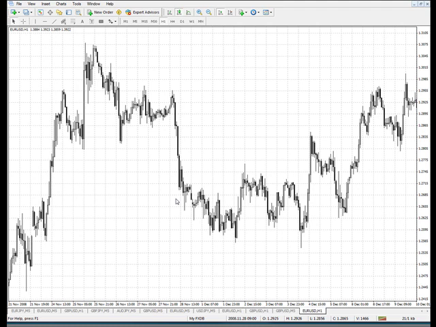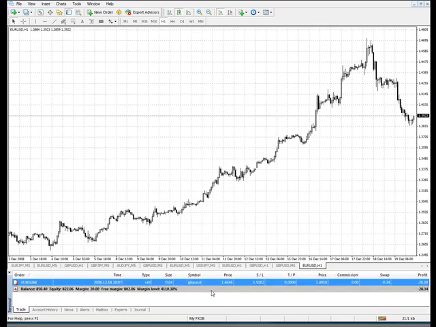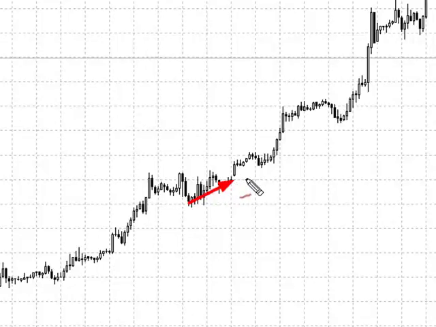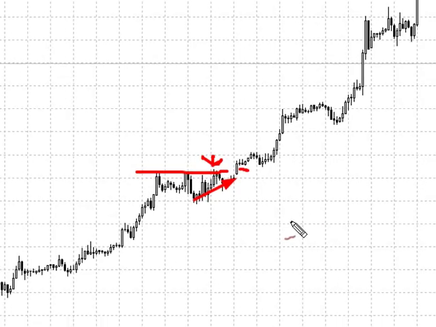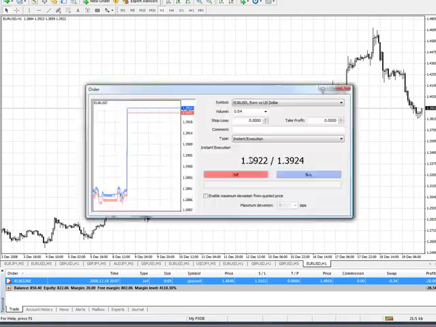First of all, let's talk about a market order. Now, a market order is just that. It's you getting in the market wherever the market is currently trading at. So let's say the price was right here and you see that there's some resistance right here and you want to get in the market on that break, but you didn't set it up beforehand to buy above this break right here. Well, at that point, if you come down to your terminal area and right click and click on new order, you would buy or sell at wherever the current price is on the market.